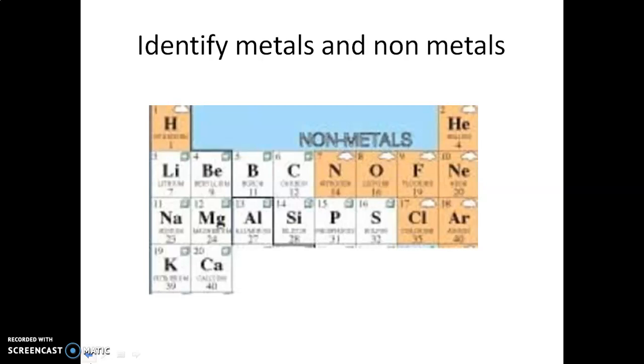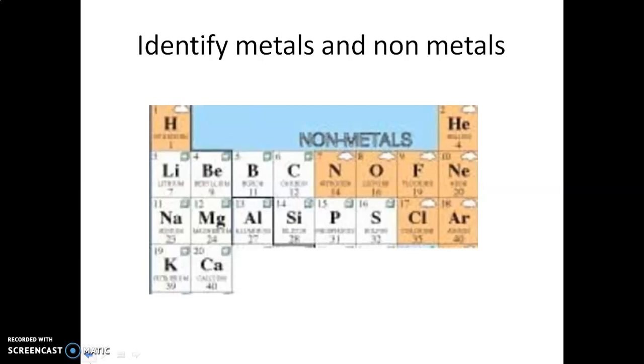Carbon and silicon is group 4. Nitrogen and phosphorus are group 5. Oxygen and sulfur, group 6. Group 7 includes all the halogens. There are few more below, fluorine, chlorine, iodine, but here we are just taking fluorine and chlorine. And the last group, group 8, that's helium, neon and argon. These are the elements that are non-reactive.